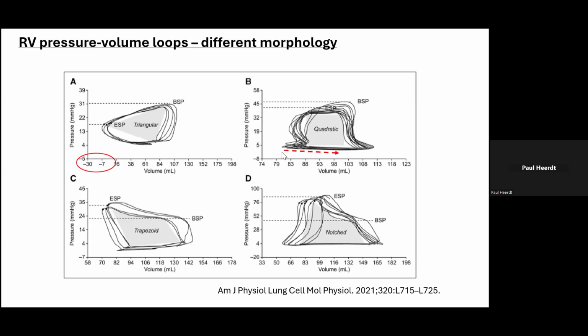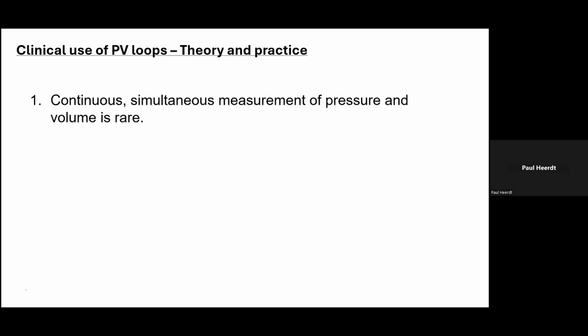And in this one, it indicates that during the entire diastolic filling pattern, the pressure declines, which again is not physiologically true. So this again is an example of how we need to interpret these loops in the context of how they're measured and the potential limitations of the technology used.